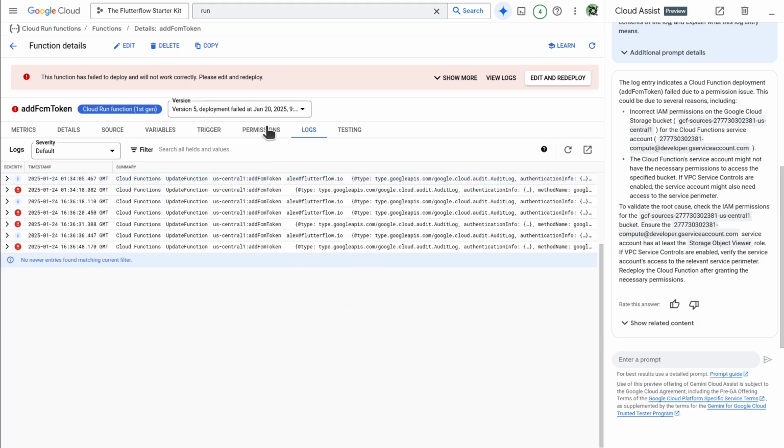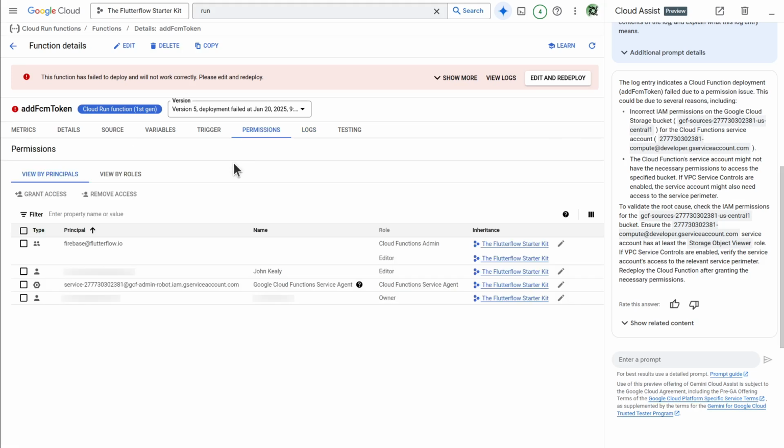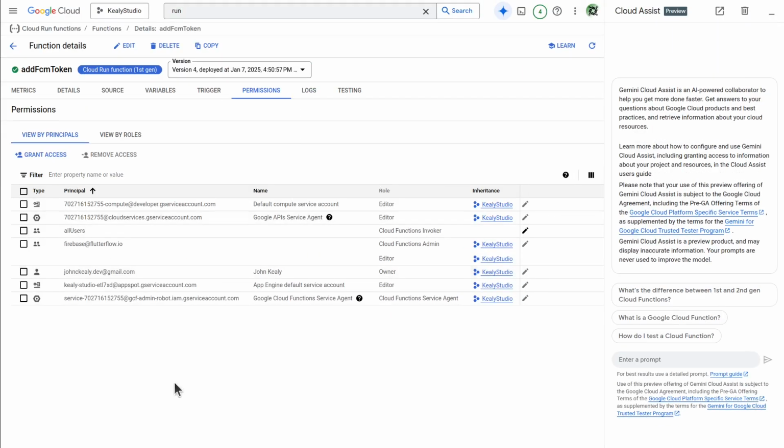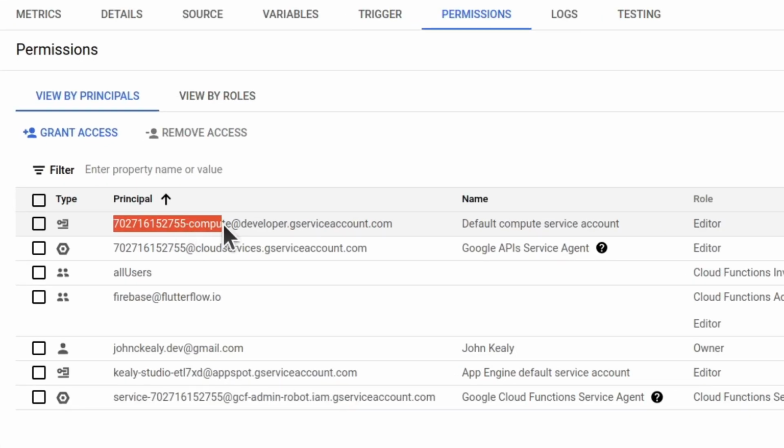So the next thing to have a look at is the permissions tab. And actually one very common problem that I see when it comes to permissions is that there is something that is blocking default service accounts from creating certain things that the cloud functions need to deploy. An important example of this is actually the compute@developer.gserviceaccount.com account, because this is a service account that FlutterFlow needs to be able to deploy its functions. If I take a look at a healthier account where the cloud functions have been deployed successfully, I can see that I have this project ID-compute@developer.gserviceaccount.com, and this is a really important account.